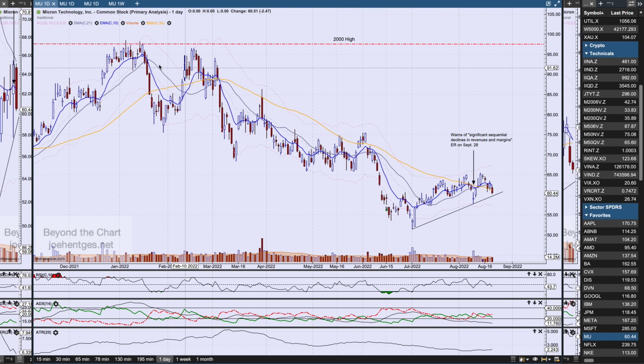Same kind of picture. It's interesting. The high that occurs back up in here in January bounced around the 2000 high. Yeah, I'm talking about the 2000 peak of the tech stock extreme, the tech stock extravaganza, I guess you could call it. And that's basically what Micron has done, through all these years worked its way right back up to that, and then has done nothing but sell off since then. Okay, so this is the picture on Micron. We'll see how negative this wants to get, watching this trend line for a break to the downside.